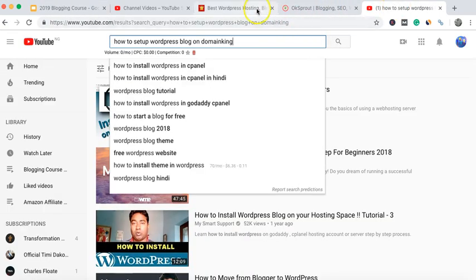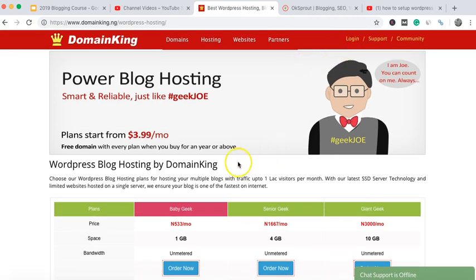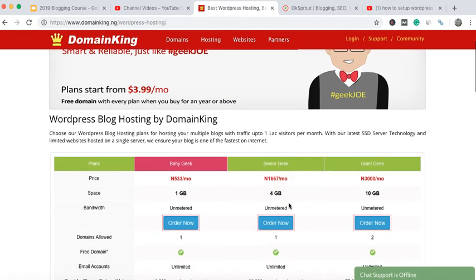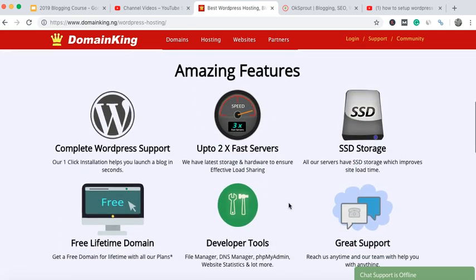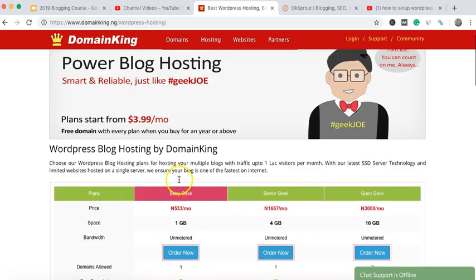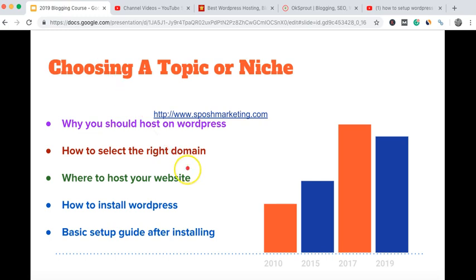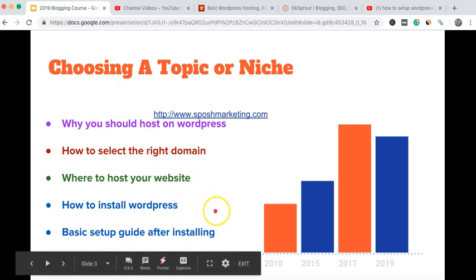The reason why I cannot go into details for this is because, number one, I don't know how the hosting process for Domain King works. I don't know what their backend looks like. But they have a one-click installation option, which means you don't have to deal with the database and all of that. There should be the option where you just click, you enter your domain name, your preferred URL, and you set up the domain name almost instantly. So basically that's it with setting up the domain name. And yes, you install WordPress via the hosting account.